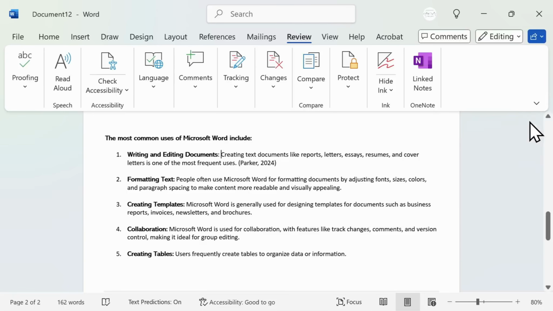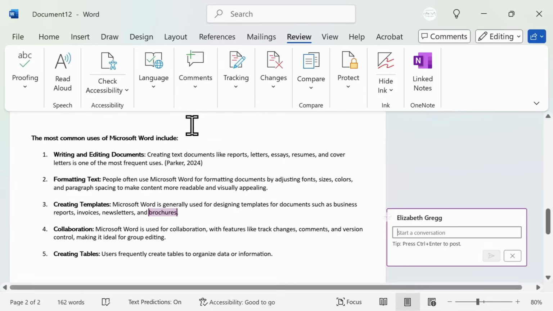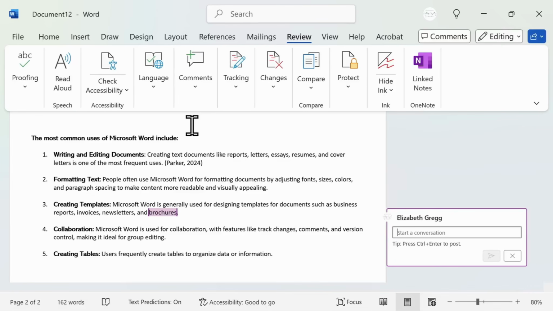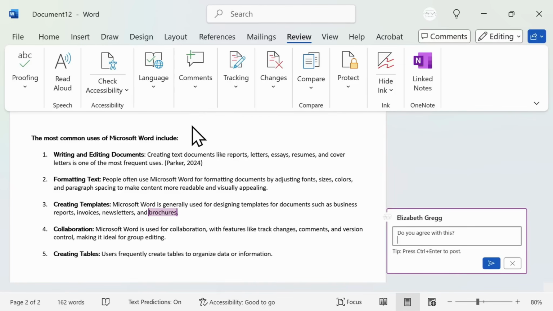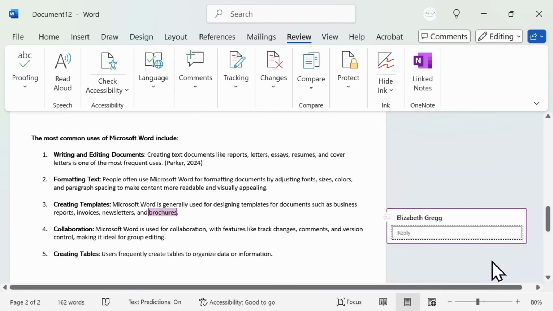You can add comments to your document, which can be especially helpful if you're sharing and editing this document with others for a school project or a work assignment. Click on the document where you want to enter the comment and select New Comment. You'll see that Word has automatically inserted your name here based off of whatever Microsoft 365 account you're signed in as. You'll enter whatever comment you have, and then you can post it.